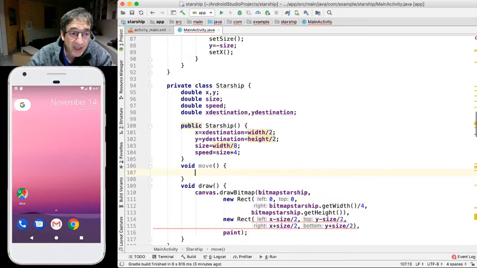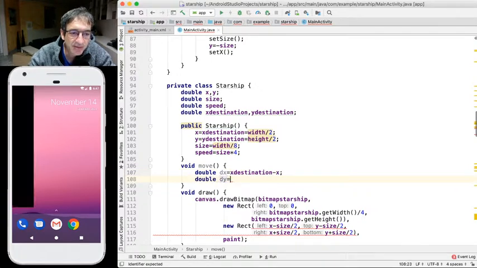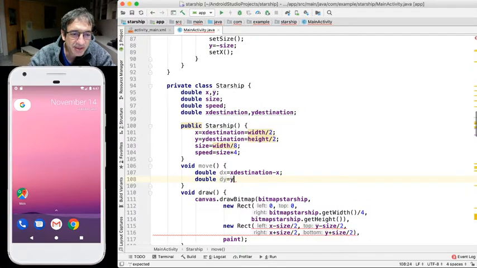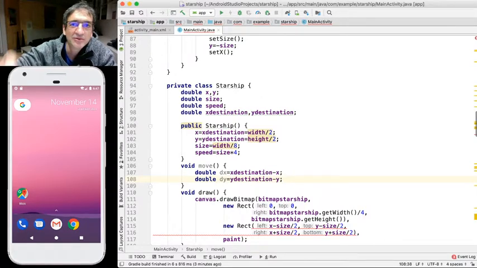So, okay, let's define variables: direction x will be x destination minus x, and direction y will be y destination minus y. Okay, that's like the displacement vector from our current position to our destination position.